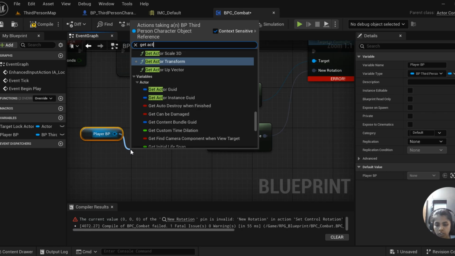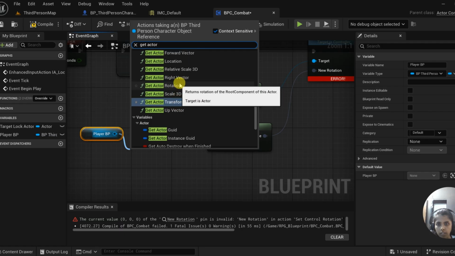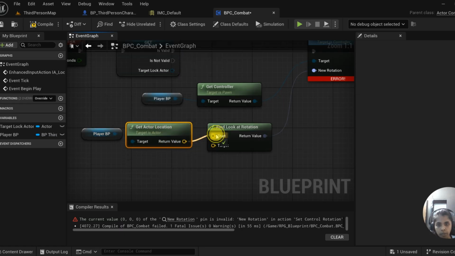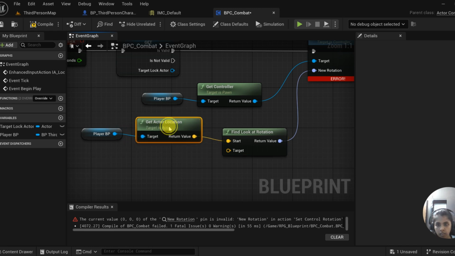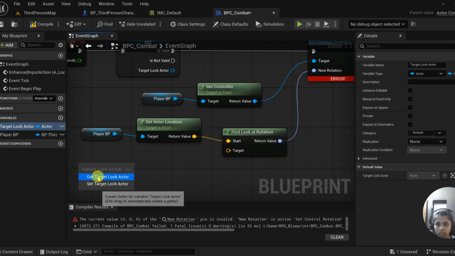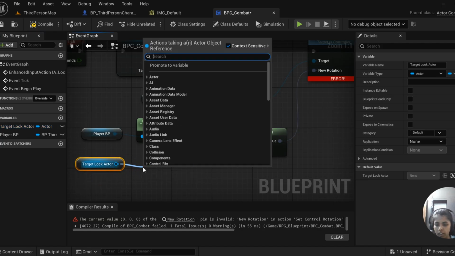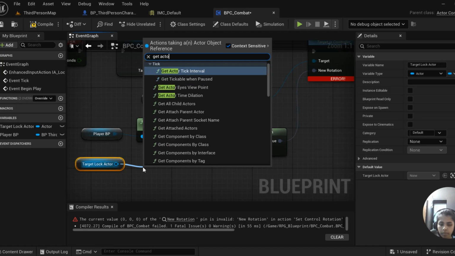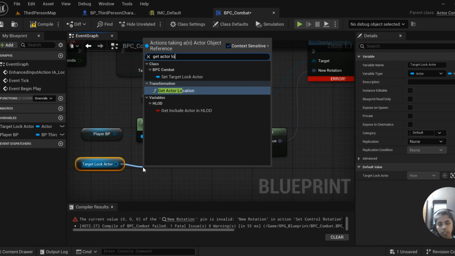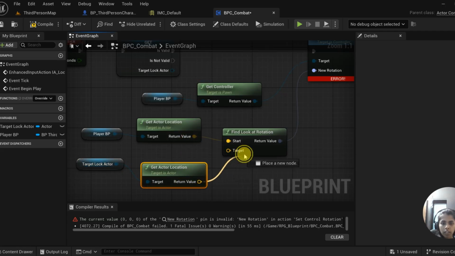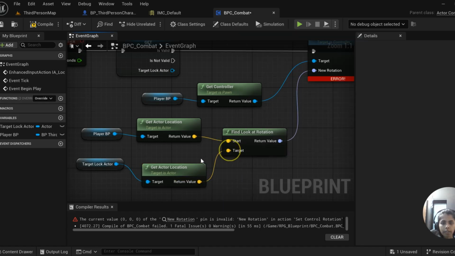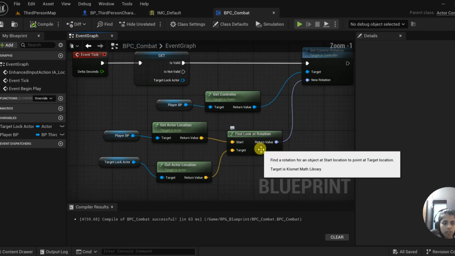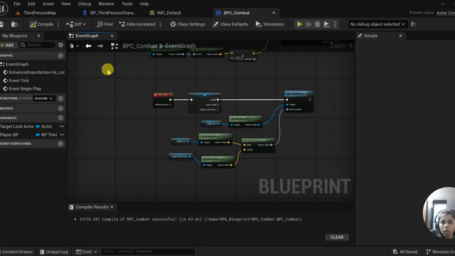So get actor location, that would be my start. So target lock actor, get actor location, and connect it to my target. Oh yeah. So let me compile. The error has gone right now. Okay, I hope you are getting it. Save.